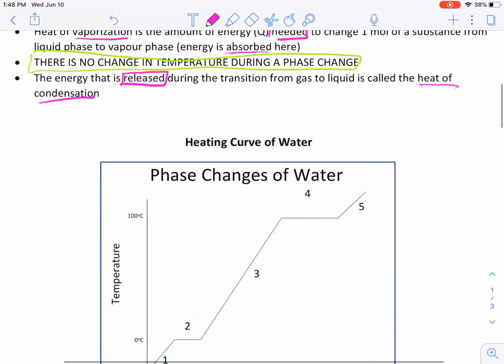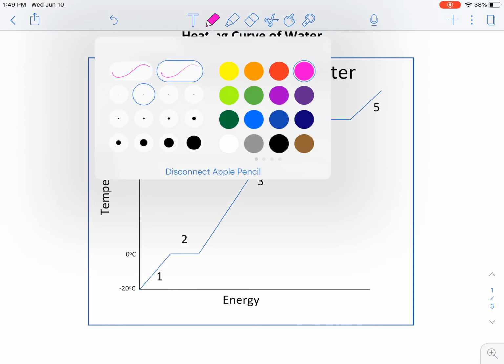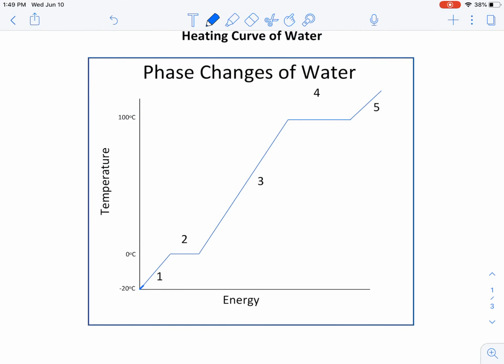Let's take a look at that graphically. So this is called a heating curve, and it shows the phase changes of any object. I just used water because we all know what those numbers are for water to change phase. But what's really interesting is that as it goes up, it's kind of linear. That's fine. But this is going to be considered ice. But at number 2 here, see how it plateaus? This part here, that's where it's undergoing a phase change.